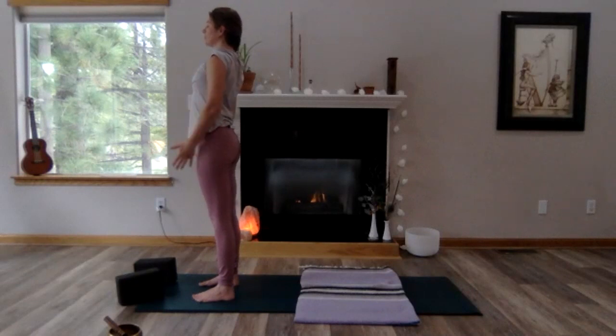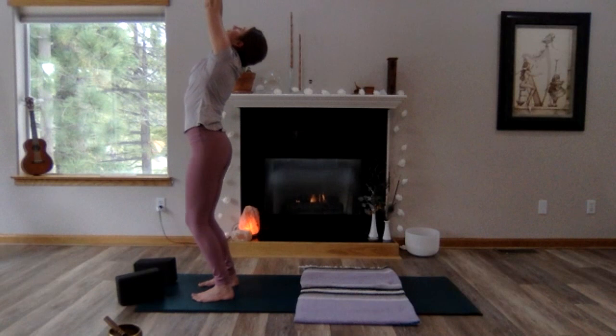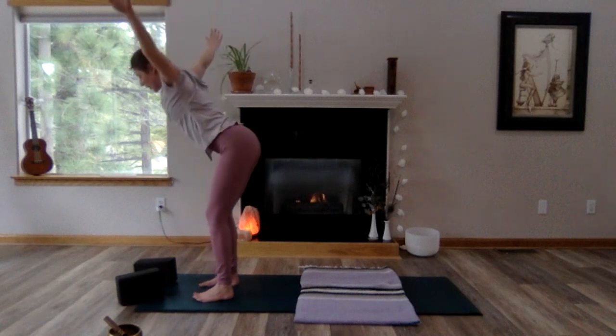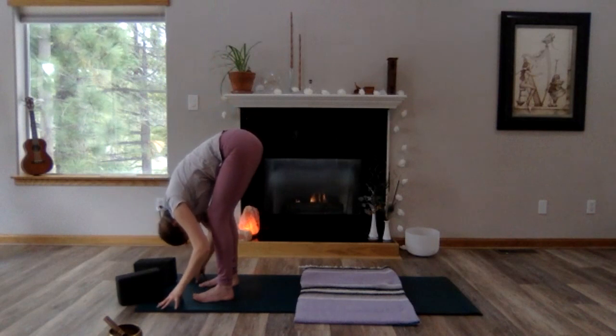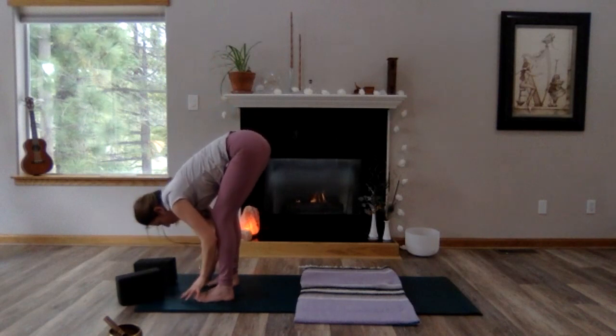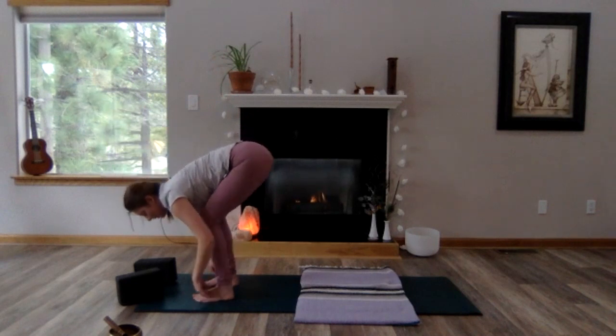Using an inhale, start to reach arms out and up. If you'd like, lift your gaze, find a gentle arch in your back. Then soften your knees, exhale as you hinge at your hips, diving down. Inhale into your flat back. And exhale to fold forward, bending your knees.